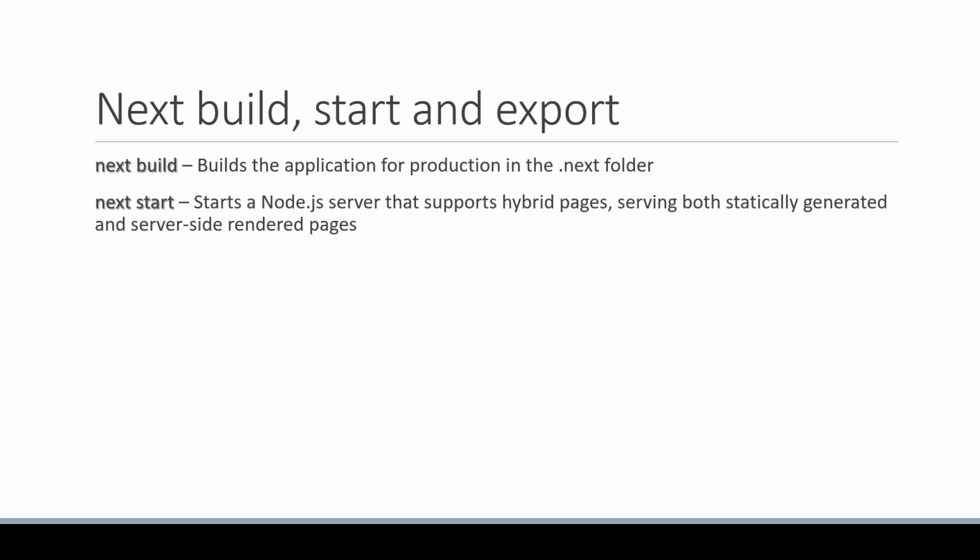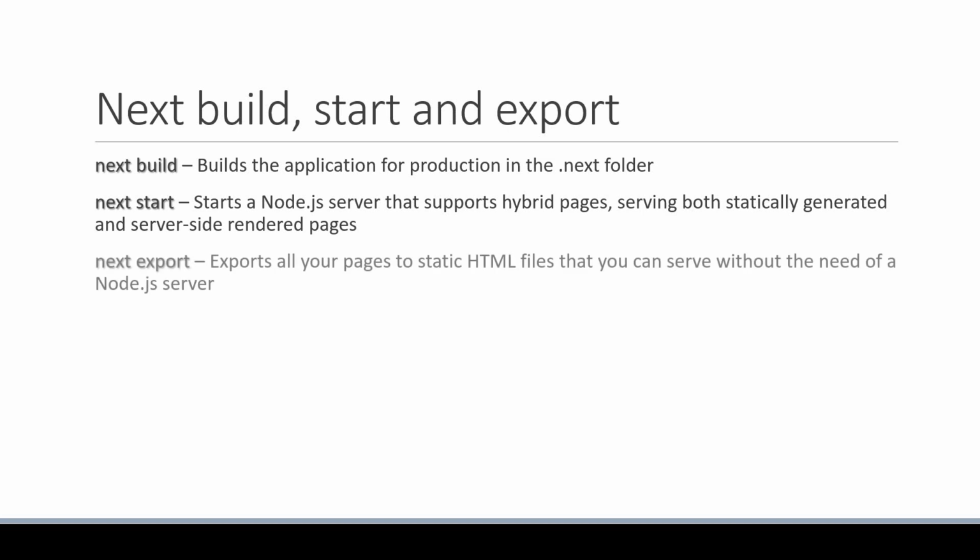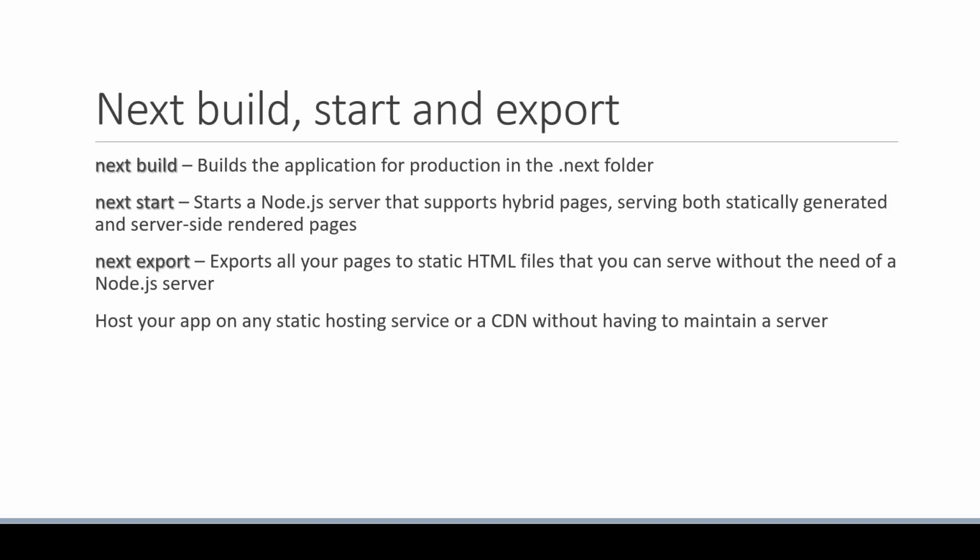Well, let me tell you, there is a third command related to the build process. And that is the next export command, which exports all your pages to static HTML files that you can serve without the need of a Node.js server. Similar to what Create React App does. This allows you to host your app on any static hosting service or a CDN without having to maintain a server. But it comes with its own limitations, the important one being you cannot use ISR or server-side rendering.